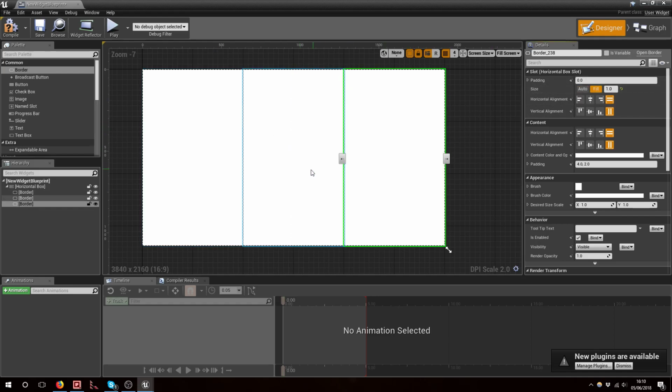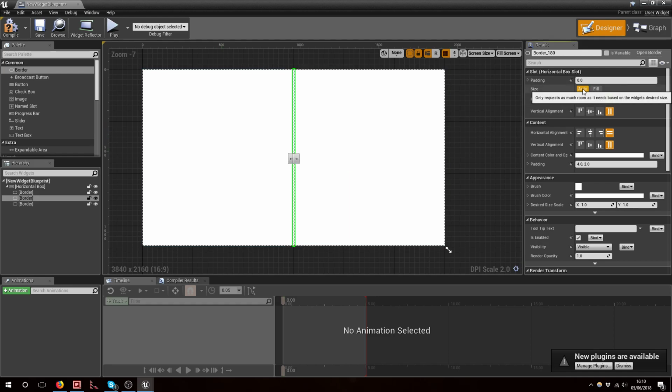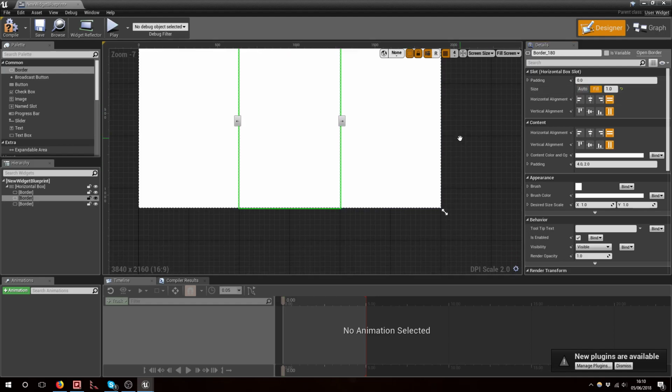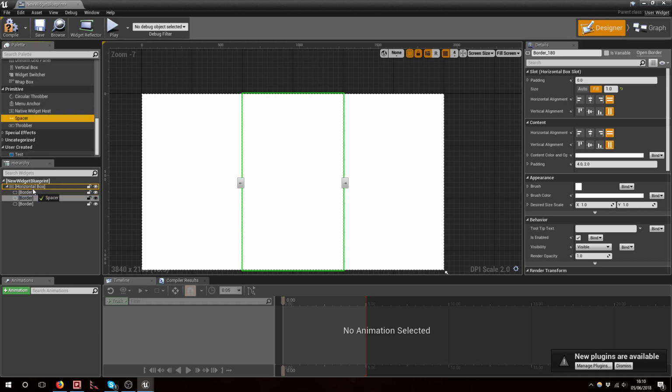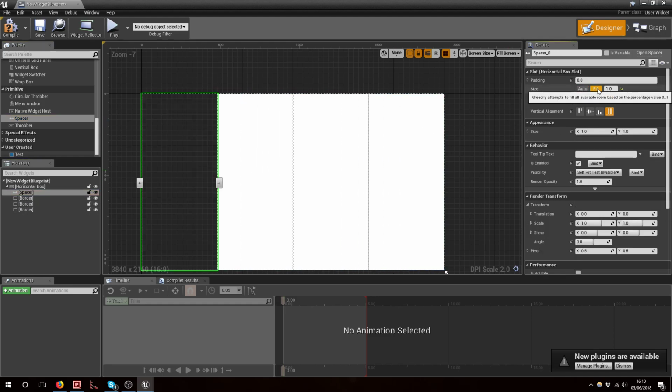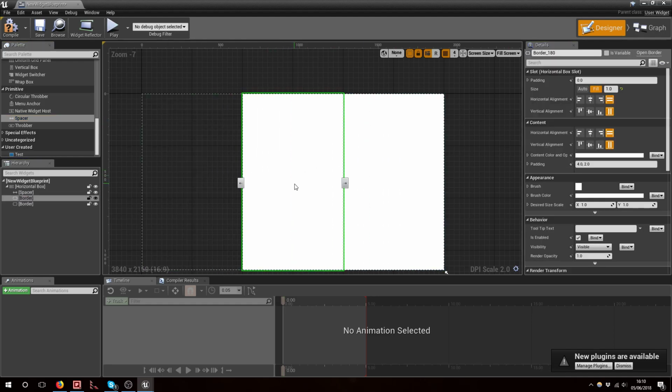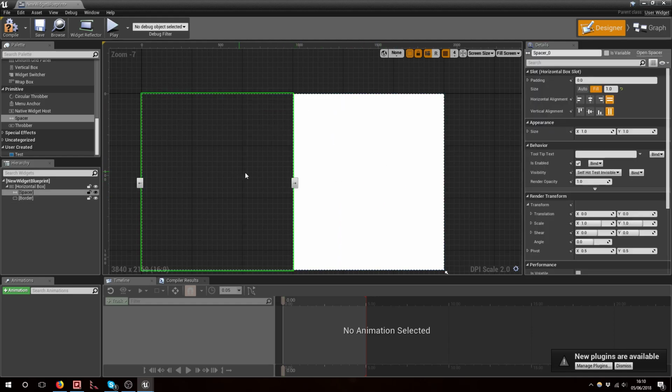And you can see if I change one, the others will stretch to fill the available space. This particular layout is also where the spacer comes in handy. This is just a blank space. But say you wanted something in a horizontal box to be right aligned, you have to place a spacer to its left and use the spacer to push it to the position you want it to go in.